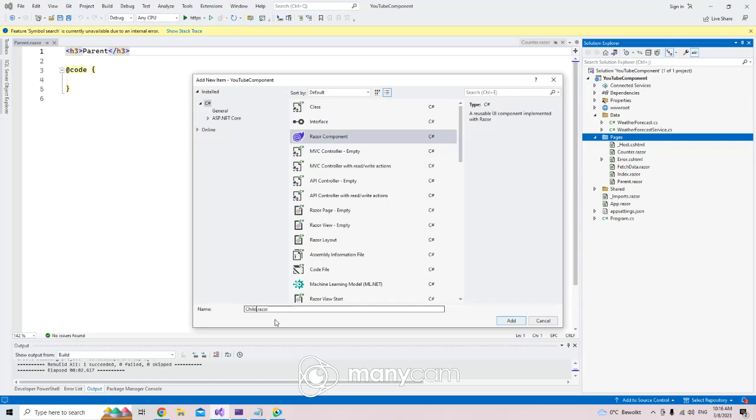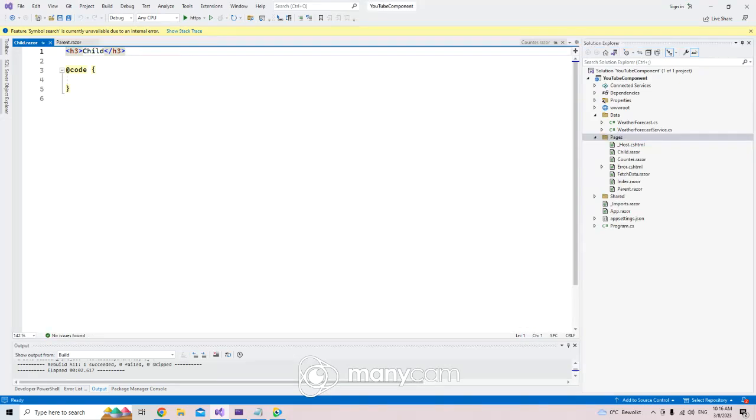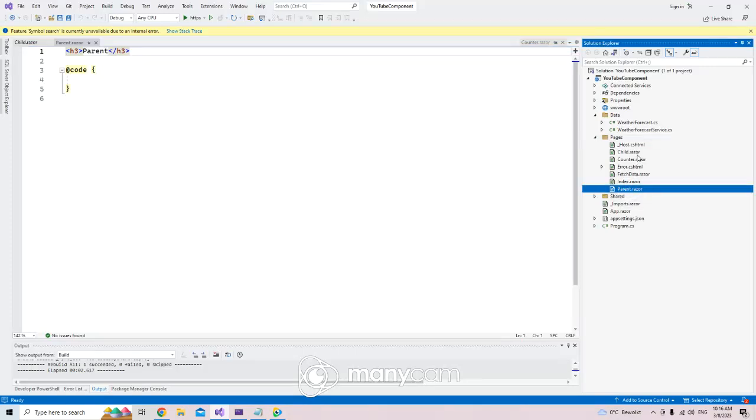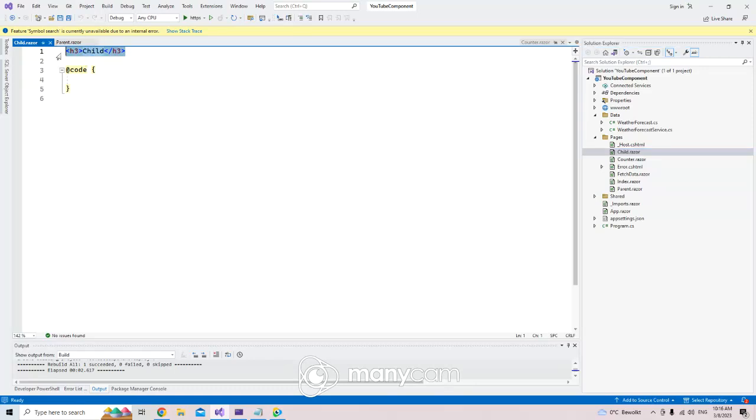We have a child component and a parent component. One of those is a page, the other is a component.